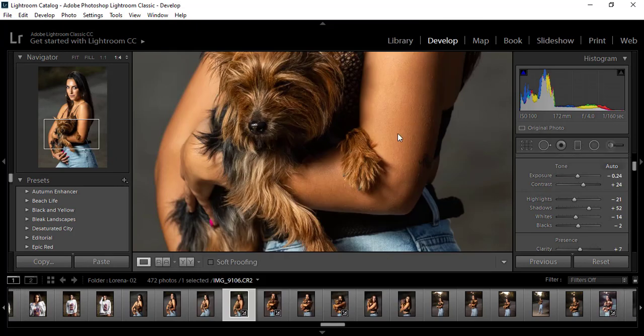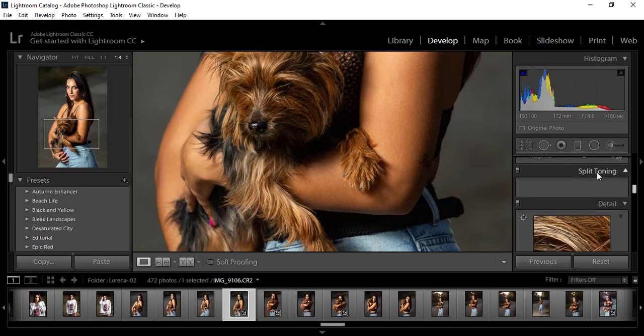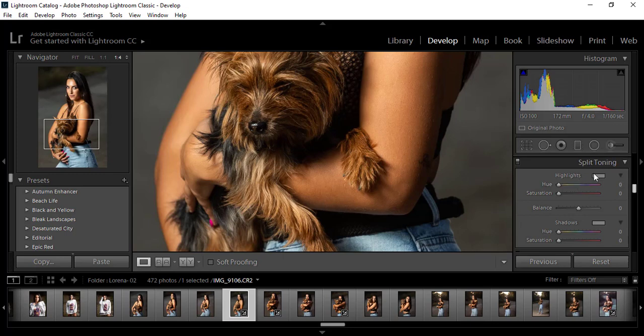Okay. If you want to do something unique to the image, a lot of that can be found under split toning. Here we go. Basically what you want to do is find complementary colors that work. The highlights, I like to do blue, and shadows I like to do somewhat warm, or you can obviously flip it. I think if you flip it, it's the more common way of doing it, right? And you can actually do some type of split toning to the image. We're gonna add the hue. I'm gonna come up a little bit. I'm gonna zoom out for you guys.